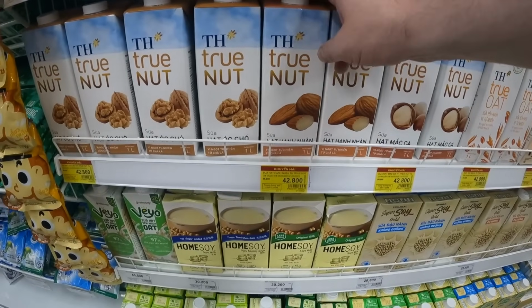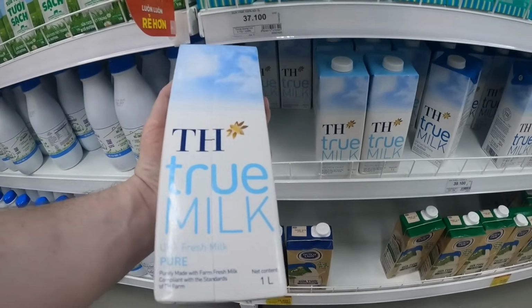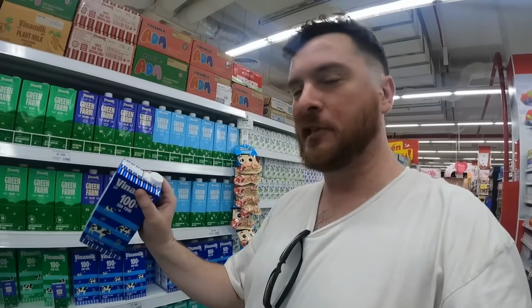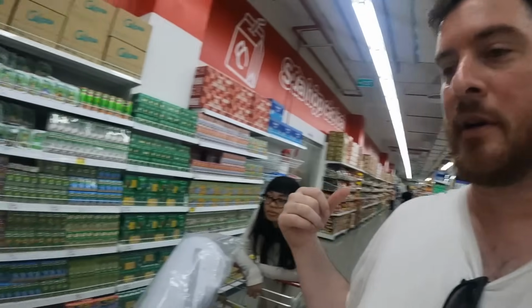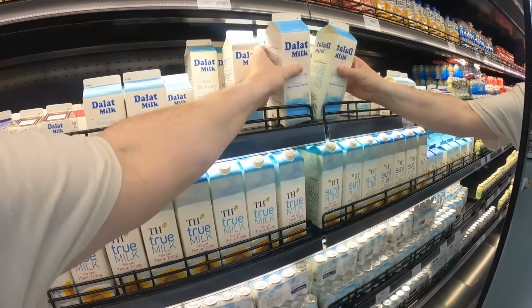If you want like a liter of almond milk, you can get that for $1.70 here. A liter of regular milk, similarly priced, about $1.70. Also, you're going to commonly see milk outside of the refrigerated section, so it's sealed, it's not opened yet. In America, you'd always see the milk in the refrigerator section of the grocery store, but in Vietnam, you're very commonly going to see it in the non-refrigerated portion. Sometimes they'll have a little bit of milk though in the refrigerated portion. Usually it is just Dalat style milk.